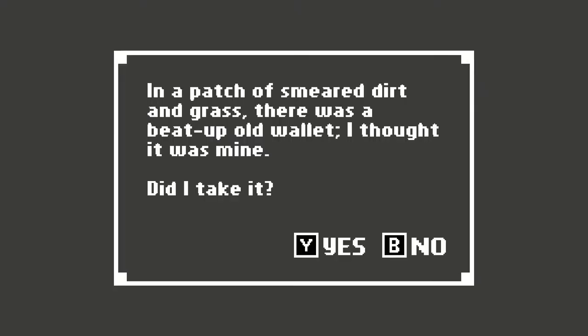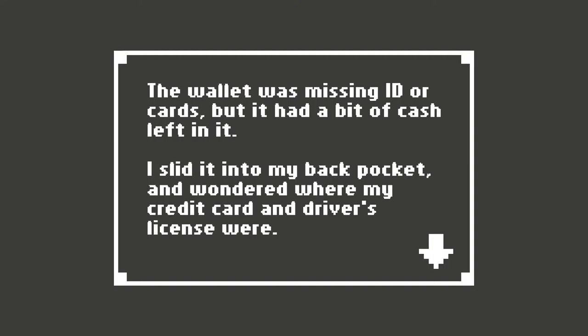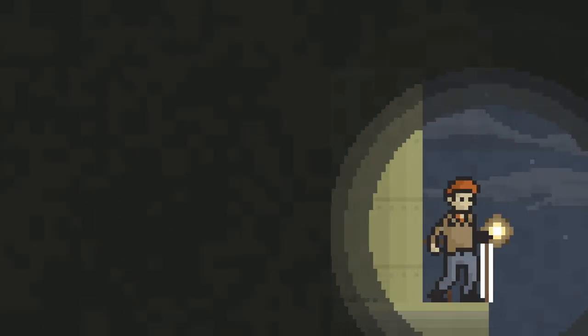In a patch of smeared dirt and grass, there was a beat-up old wallet. I thought it was mine. Did I take it? Yeah. The wallet was missing ID or cards, but it had a bit of cash in it. I slid it into my back pocket and wondered where my credit card and driver's license were.